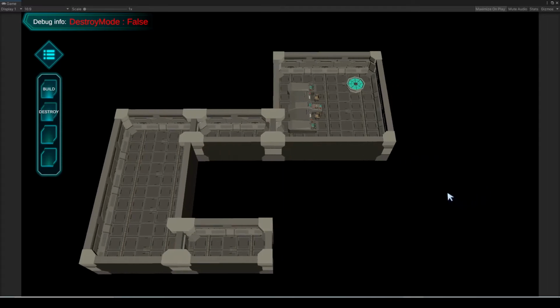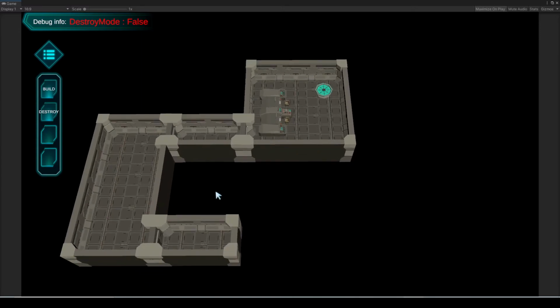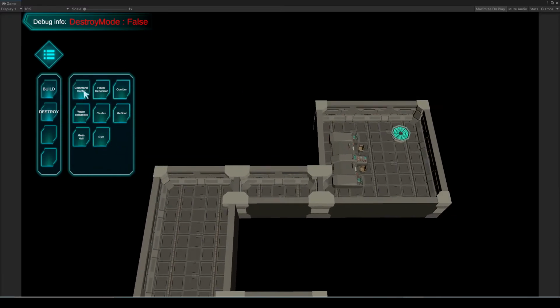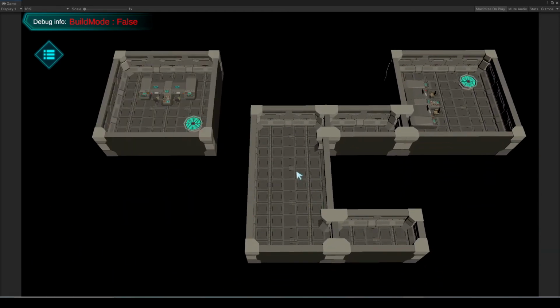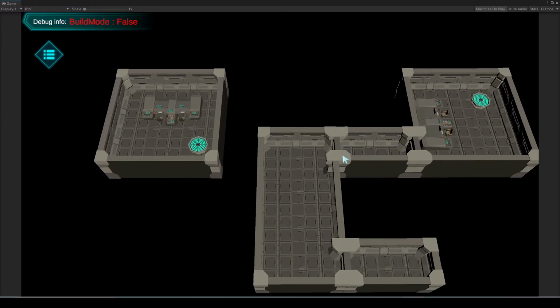Hopefully in the next few weeks I'll have all the settings tweaked. And I think the next thing I'll be doing on the grid side of things is making it so you can't place objects in an empty space. The only one you'll be able to place is the command center, which you have to place first. And then once you place that, everything has to be connected. So you can't have rooms just hanging out in space away from each other.